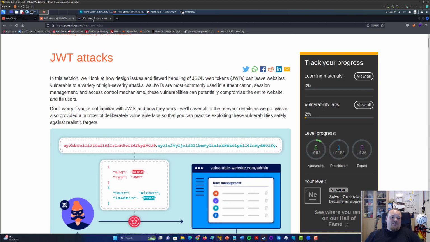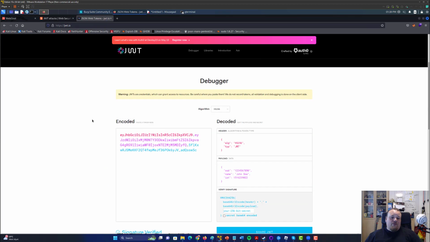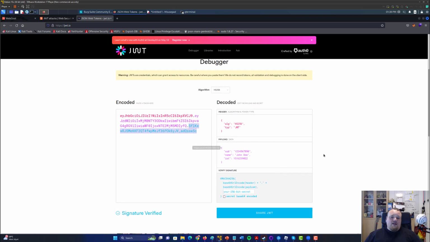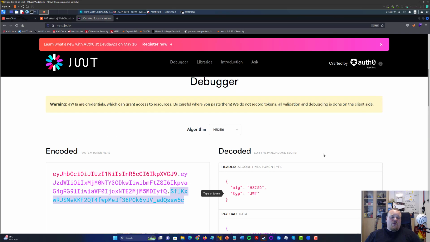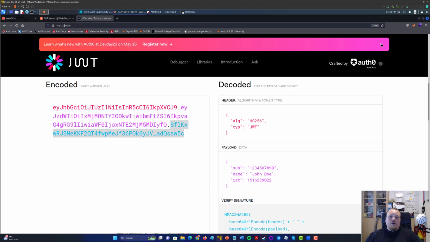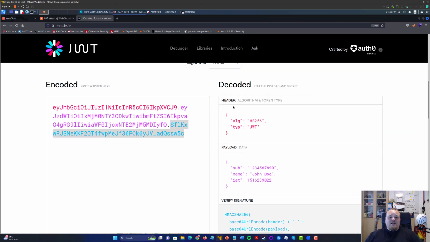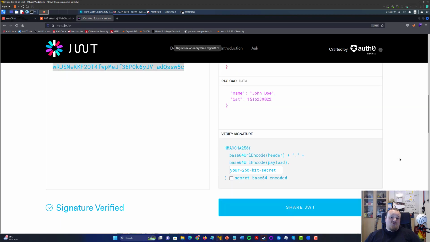I have a JSON Web Token decoder right here, and as you can see, we have 1, 2, 3 parts. Let me zoom in a bit for you. When we look at the composition of a JSON Web Token, we see the header containing the algorithm and the token type. Sorry, then we have the payload, the actual data, and that can be anything according to our needs.